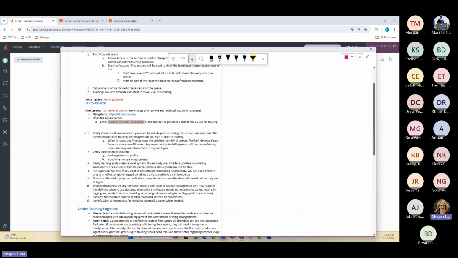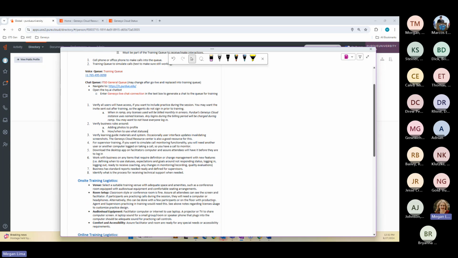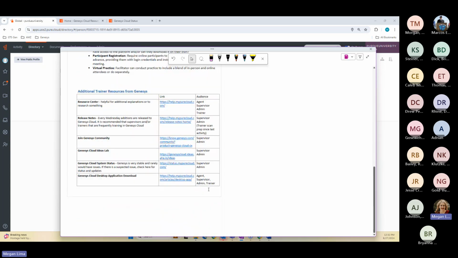In here as well, I just have some thoughts about making sure all your users have permissions. We are, I believe, no longer in ramp. So when you do have agents log in, that counts towards our, or we're very close to ending ramp. I can find those dates, but you don't want to have more people log in than need to be because it's unique logins within our billing period. We talked about business rules, that type of thing. Here's a list of links that may be recommended, and you can use those as you like.